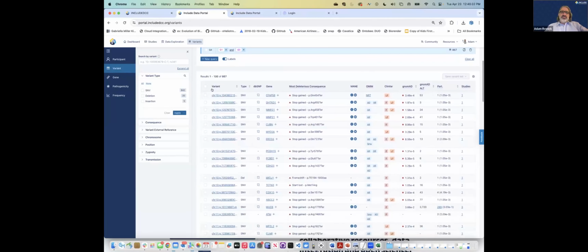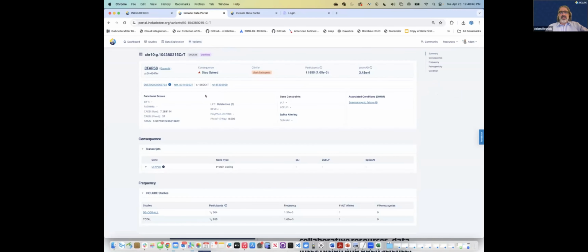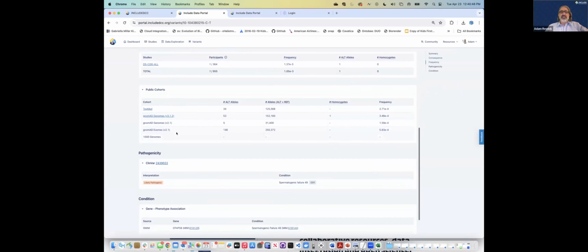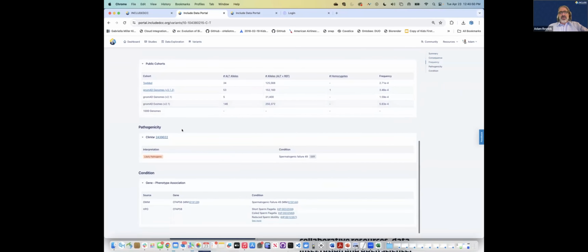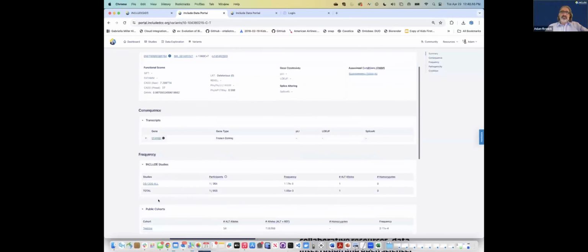Like in all the other feature settings in the other tabs, you can also, again, further refine at the variant level or interrogate a particular variant and its annotation framework, its occurrences, where this variant is occurring and in what context, from which studies, in ways that you can have deeper insight into it, and once again, make a decision as to whether or not you might want to apply to the DSC-COG-ALL study as a cohort.